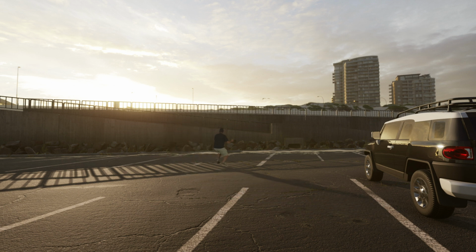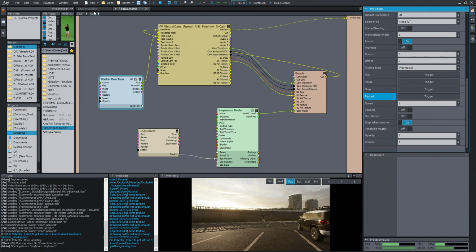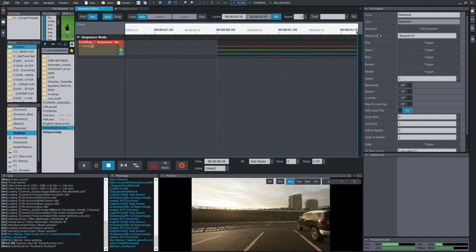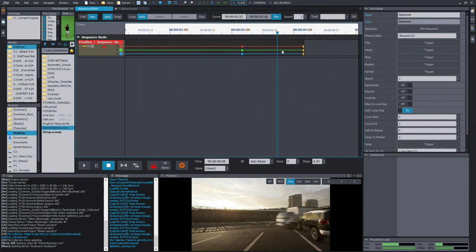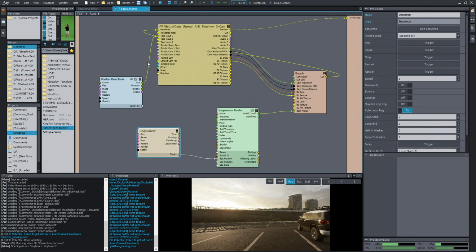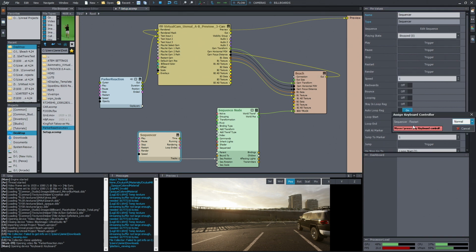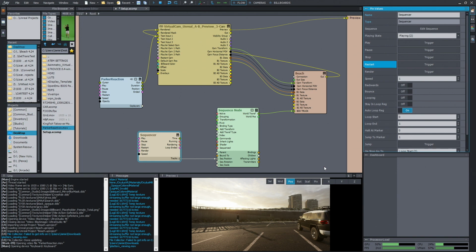Okay. So now we want to do the exact same thing to our sequencer. If we look here, here's our sequencer. And if I scrub through here, there's our box truck moving by. So we're going to go to our flow in our sequencer. And if I click here, you'll see there's a restart here. So I'm going to right click on that, assign a keyboard, and hit S. Now we're going to get a warning saying, hey, this key has been assigned to another trigger. Are you cool with this one key assigning multiple triggers? Yes, we're just going to ignore it. So now when I hit S, you'll see our clip is starting and our truck just went through.